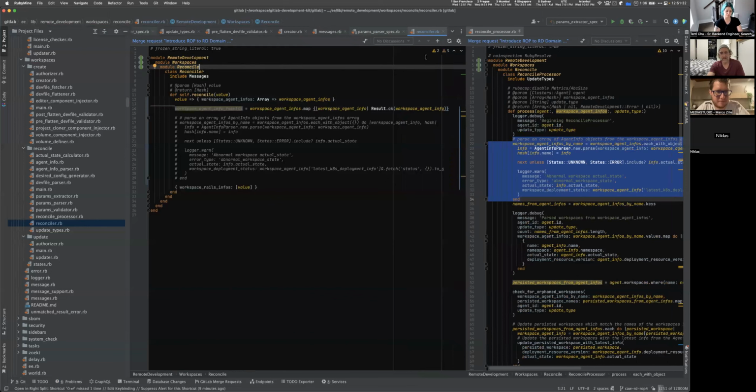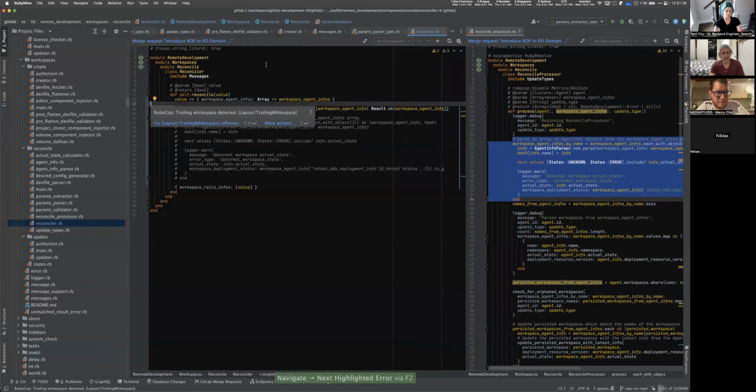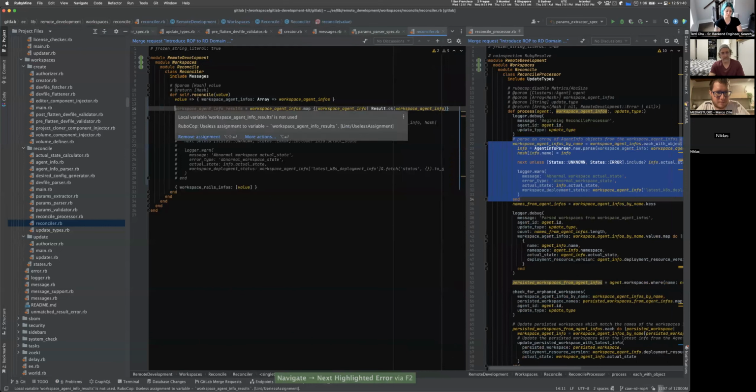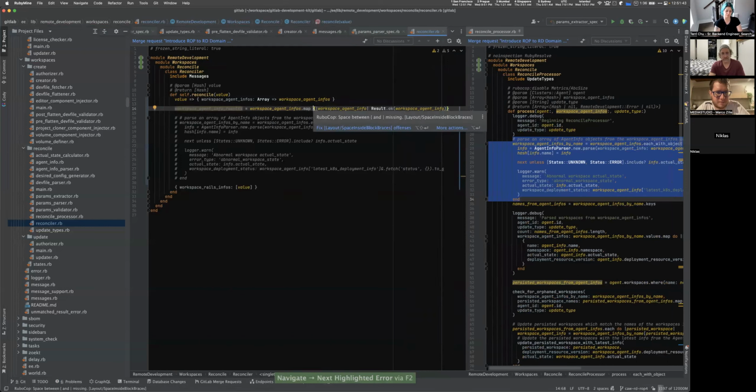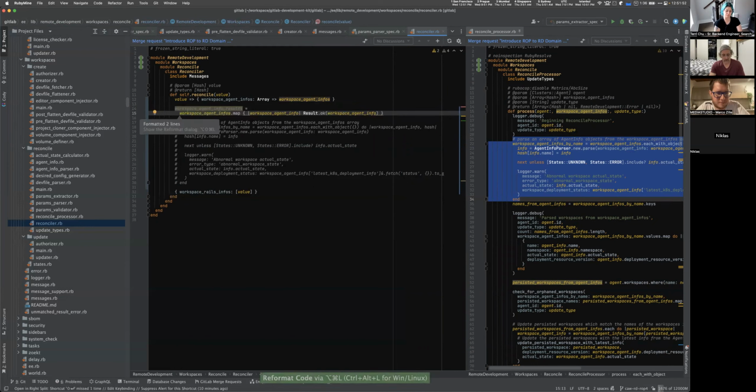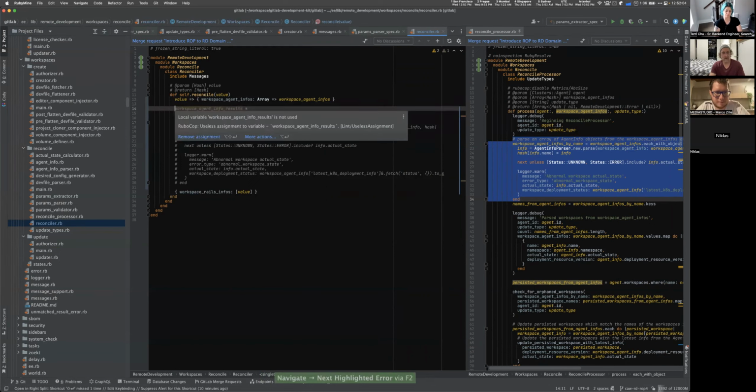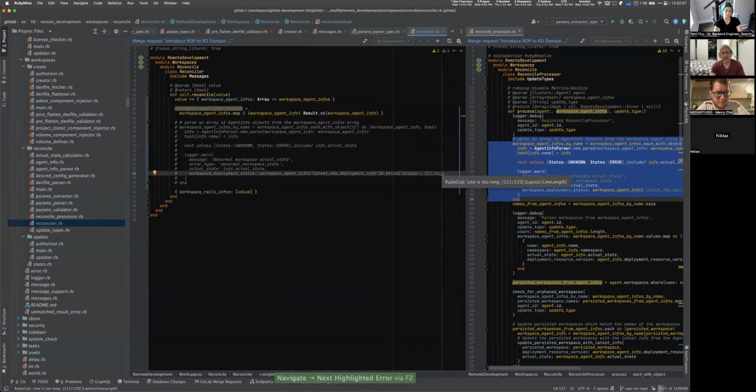So you can see I have my nice benefit from that IDE telling me what's wrong. Oh, I got some trailing white space, hit F2, variables not used. Okay, that space shouldn't be there, and the line's too long. All right, so we'll fix the line length. Well, Command Option L, auto format to get the space. Save. That should get rid of our errors. So the variable's unused. Huh, that line's too long. Okay, whatever. Too long now.